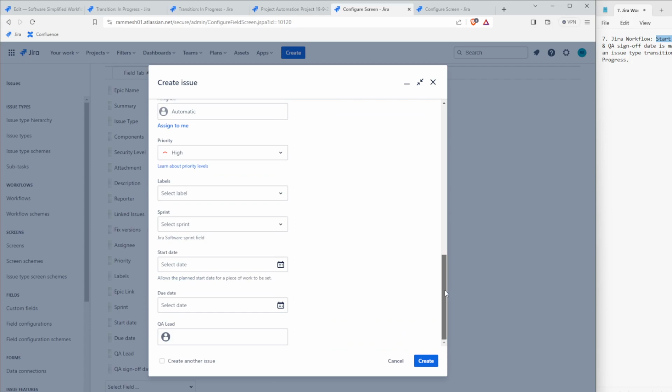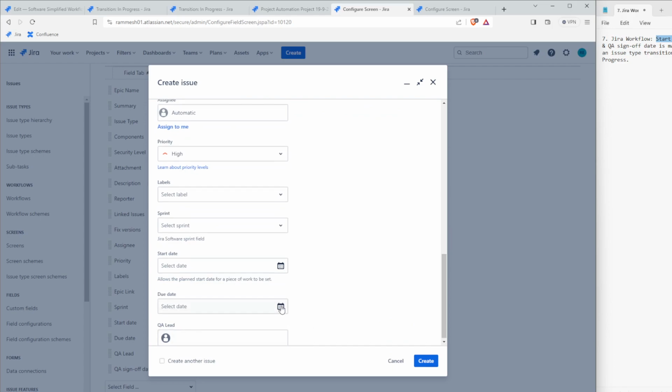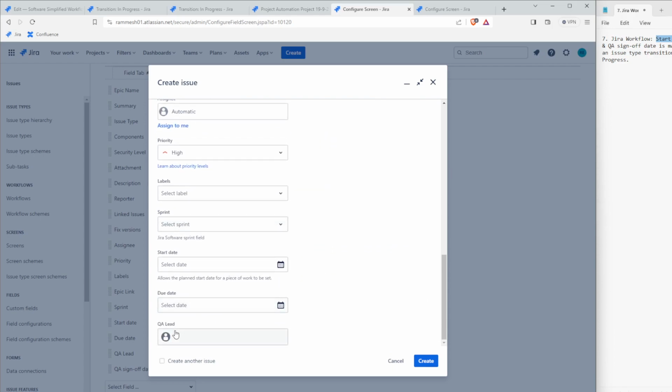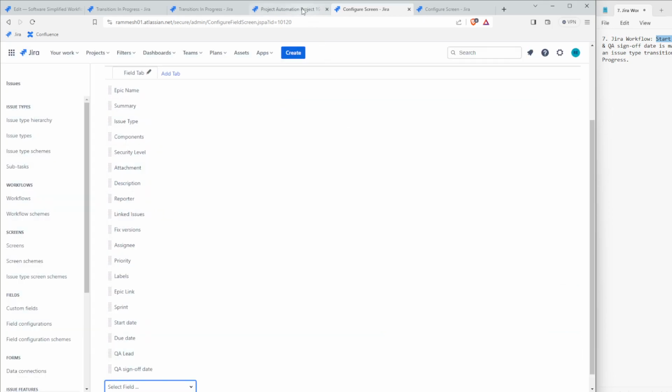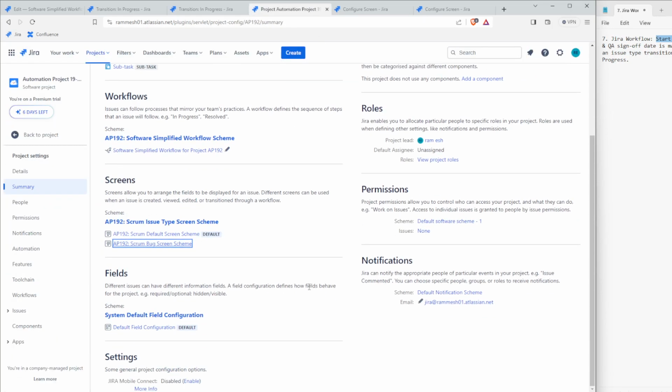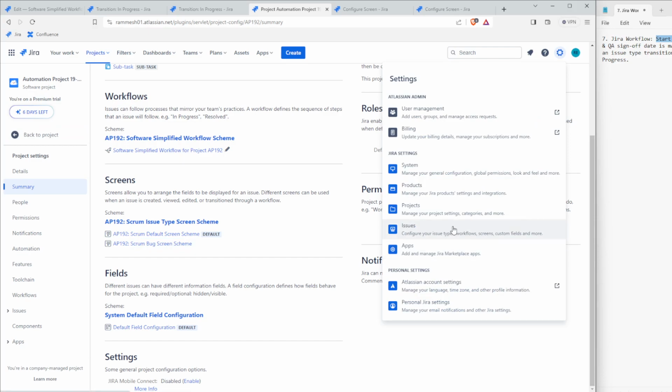Okay, now if you see here, I did add QA sign off date, but you don't see it here. One of the reasons could be the context of the field. So I will try to see if I have anything that needs to be done there.